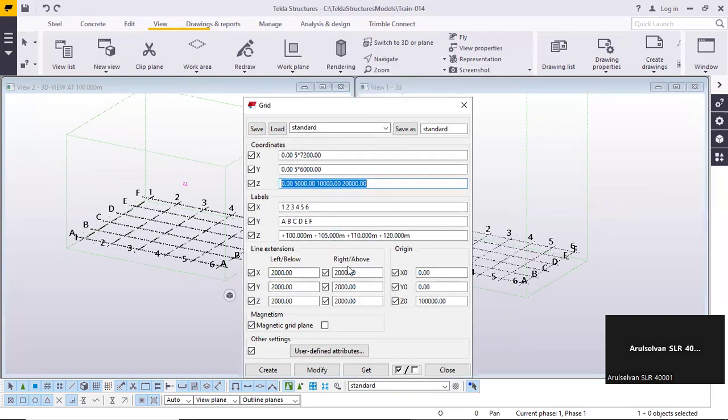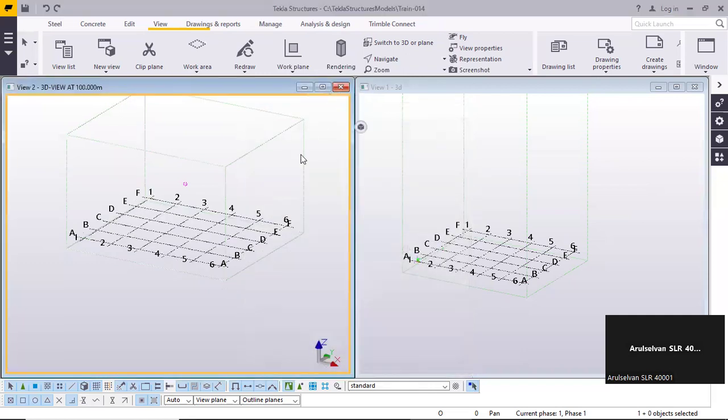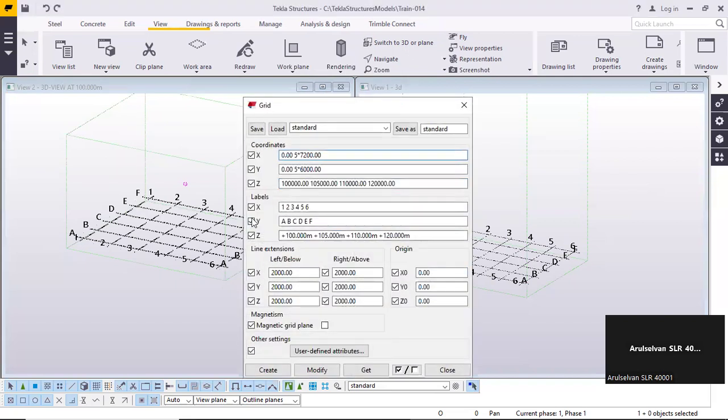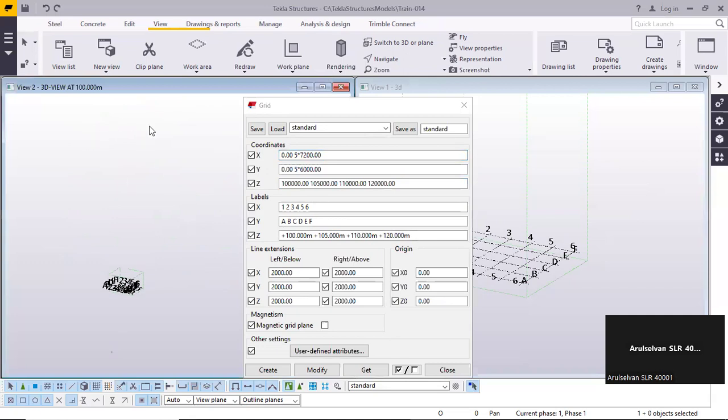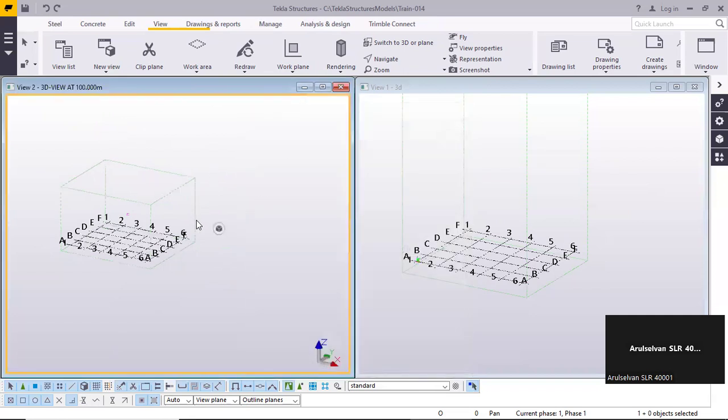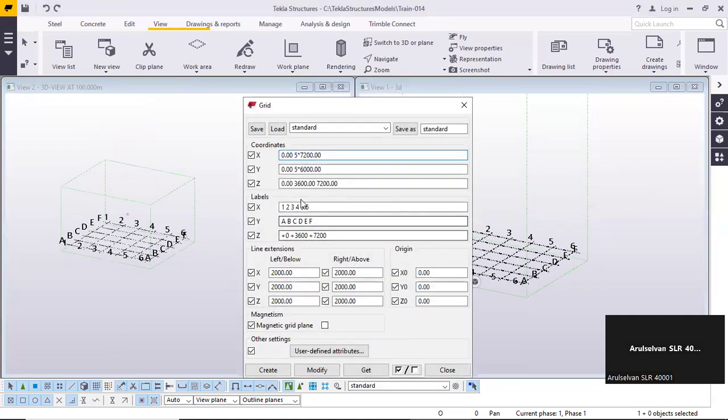Yes. Okay. So I have shown you both options for placing the grid. This is only used when the grid levels are above 0, or the starting point of the building is 100 meters above, somewhere at the top. So your building will not start from 0. At that time, you have to work in this way with the origin. If your coordinate system is starting from 0, that's fine. Then you can use the standard procedure.